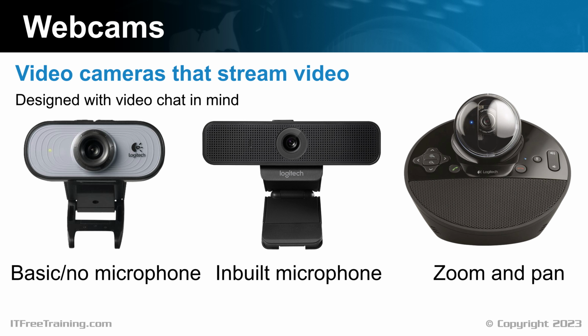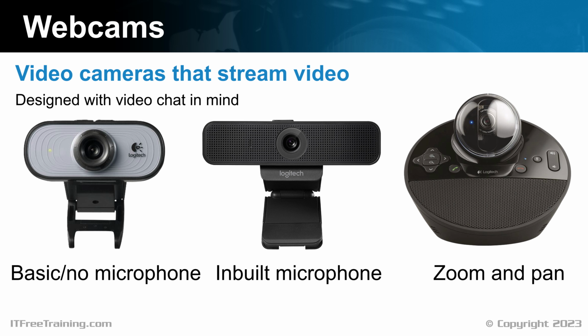Although most webcams are essentially designed with video conferencing in mind, it is possible to have a webcam that is designed to be used outside. For example, if you consider a camera that is being used to monitor traffic conditions, if it is connected to the internet, it would be considered a webcam. So, to put it simply, if it is a camera designed for video conferencing or can stream video over a network or the internet, then it is a webcam.